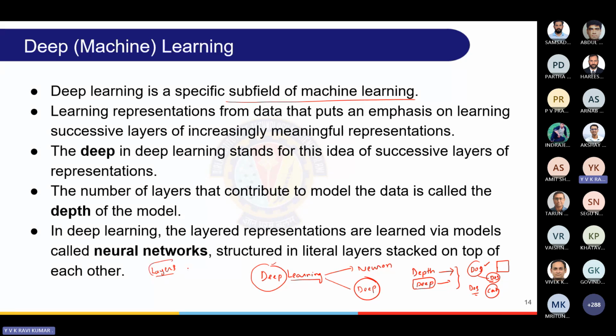Layers means like a layer. I said the first read is a layer. Suppose I give you a book: in the first read I am not able to understand, then I go for a second read, a third read, like this. This is how we understand deep or depth, right? Now, how to define this is the challenging thing. Suppose you are a very good reader of fiction novels. How many reads do you require to complete a novel?